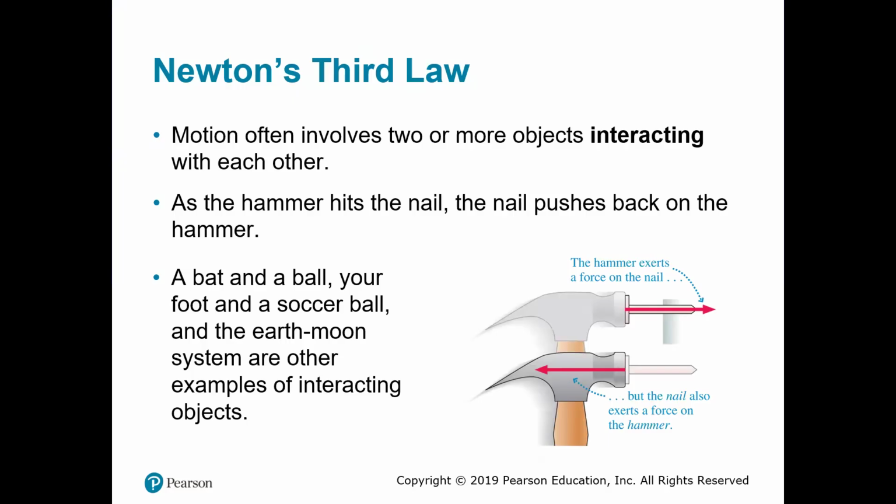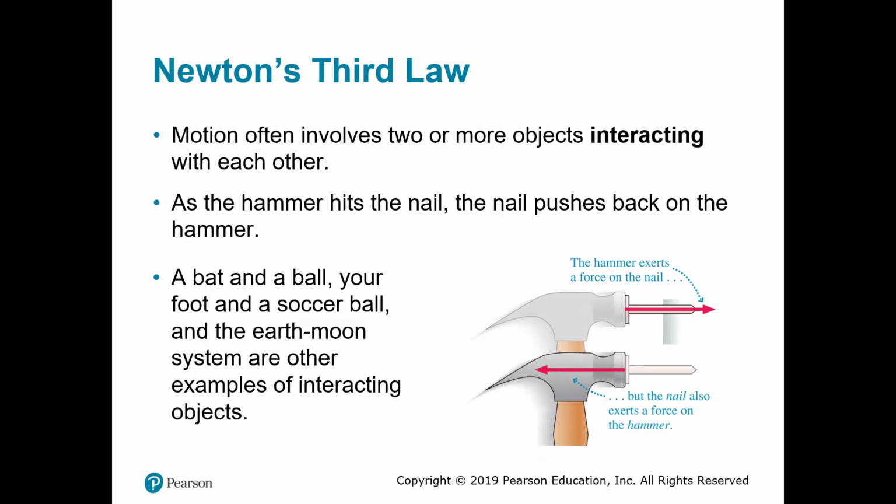So assuming you punch a wall with your fist, then what are you doing? You apply force on the wall, and at the same time the wall applies force on you, right? So basically it's a kind of force exchange between two objects, you and the wall. And the same thing happens between this hammer and nail, right? So when you use a hammer and apply a force on the nail, what happens? The hammer applies a force on the nail, and then the nail applies a force on the hammer.